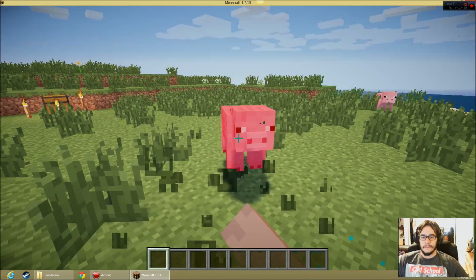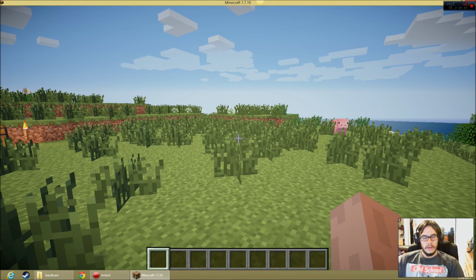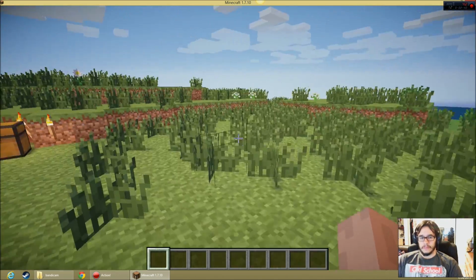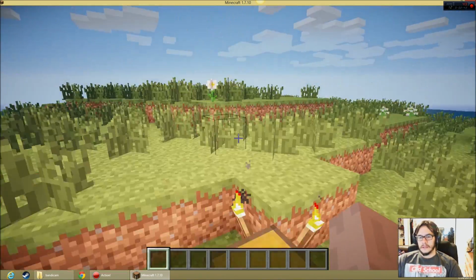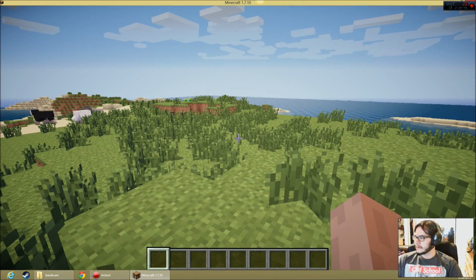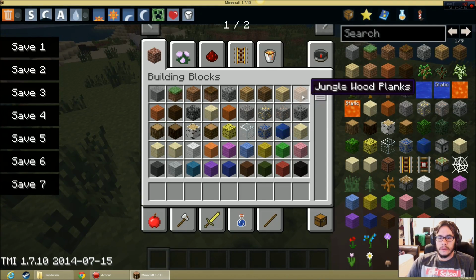So this guy has a bunch of mods loaded, and if you have a bunch of mods loaded, whoever joins you should have the same mods loaded, because you'll have compatibility issues. They won't be able to play on your server because they won't be able to see the same things as you're able to see. So as we wait for my slow laptop to boot up, let's build a basic little house here.